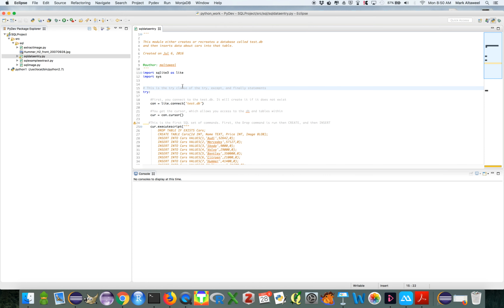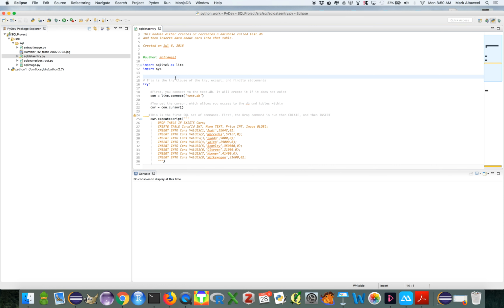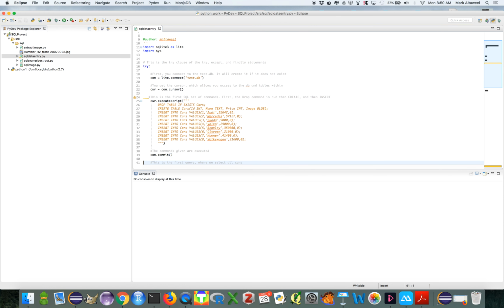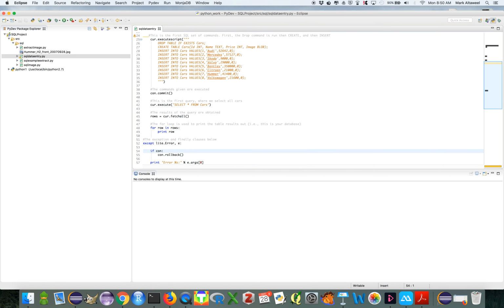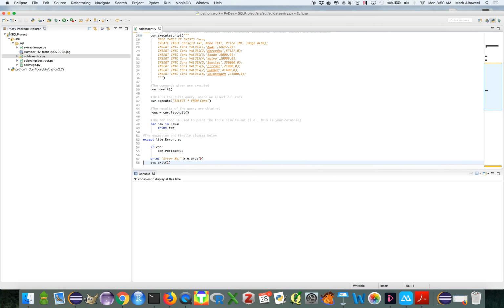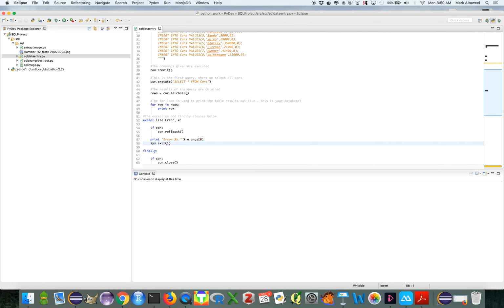So if you look at the example SQL data entry.py, that particular module, it's a pretty straightforward module. You can see that we don't actually use even methods. Initially, we just use a try exception clause that's incorporated here. If you look all the way down at line 52, you can see the except, which catches an error where the database doesn't work, and then a finally to close the actual database.